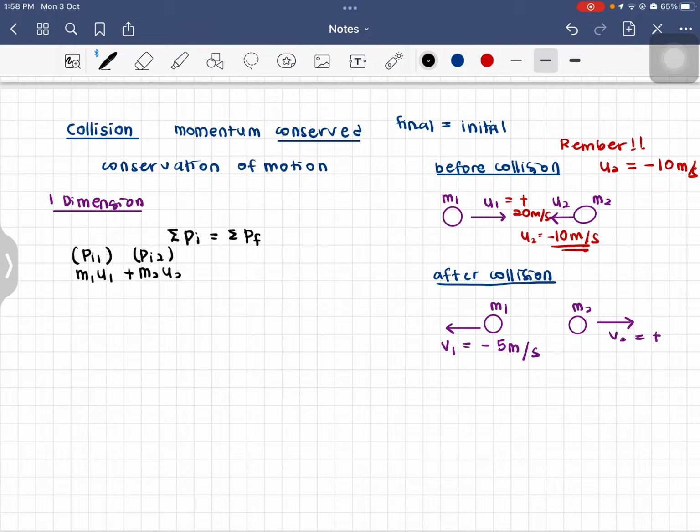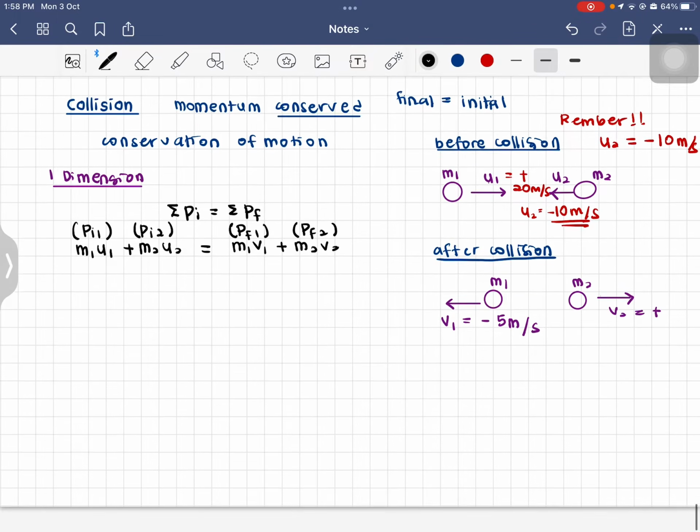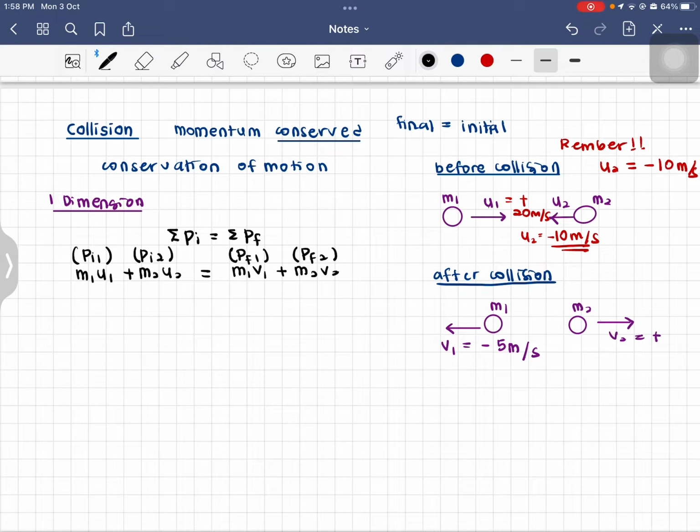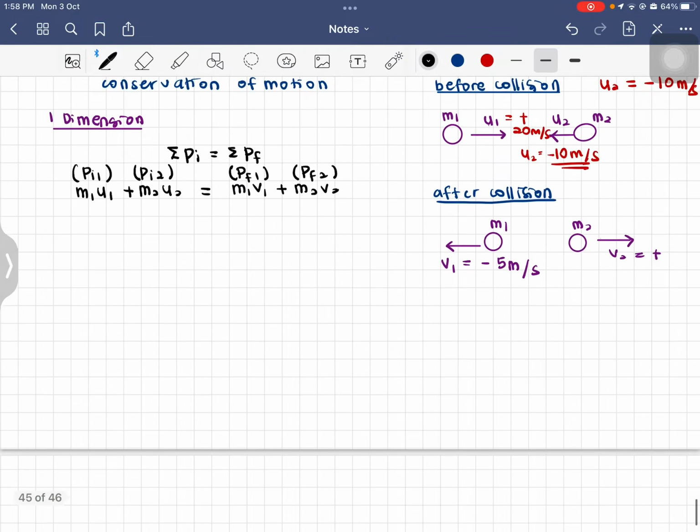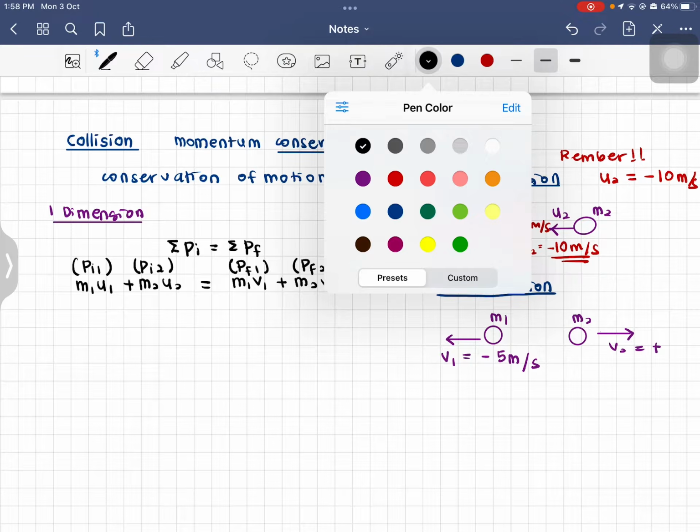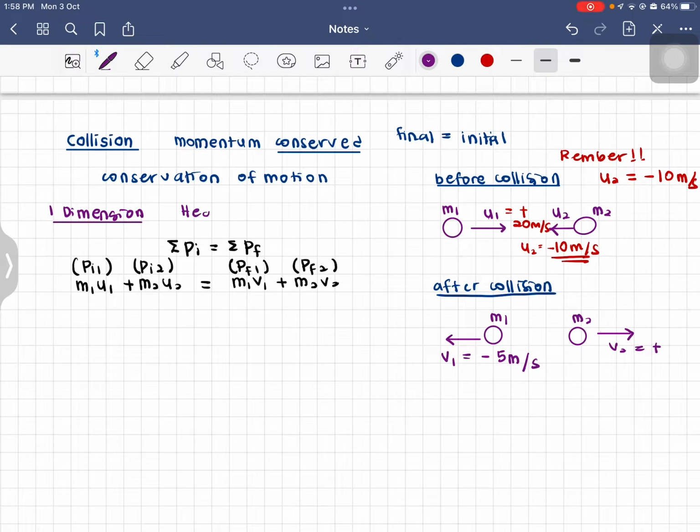What happened here? Awak punya initial tadi akan sama dengan total momentum final. M1 V1 plus dengan M2 V2. Just remember to put the negative when you substitute the value. This is P final for 1 and this is P final for 2. Jadi kita tambah, kita cari dia punya total up. You will get this for one dimension. Ataupun this is only for the X component sahaja sebab dia berlaku pelanggaran dalam X component. So, that one dimension collision biasanya dipanggil sebagai head-on collision.